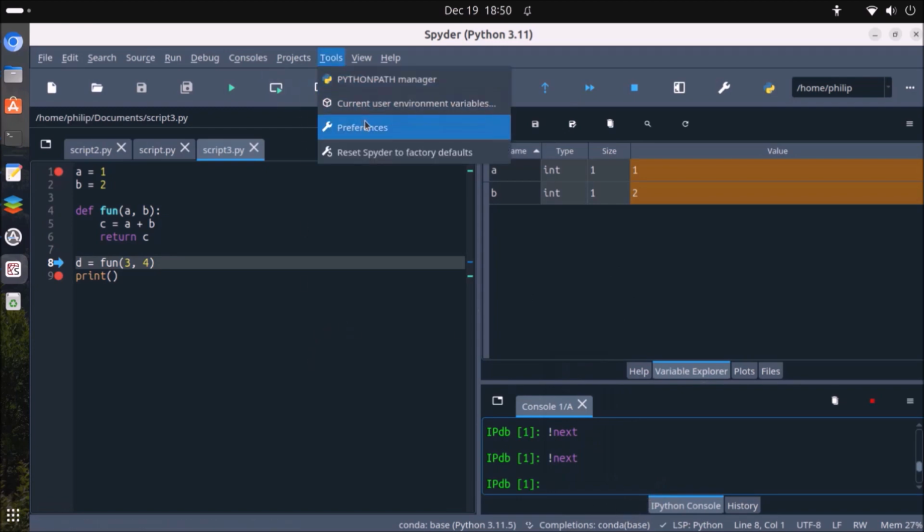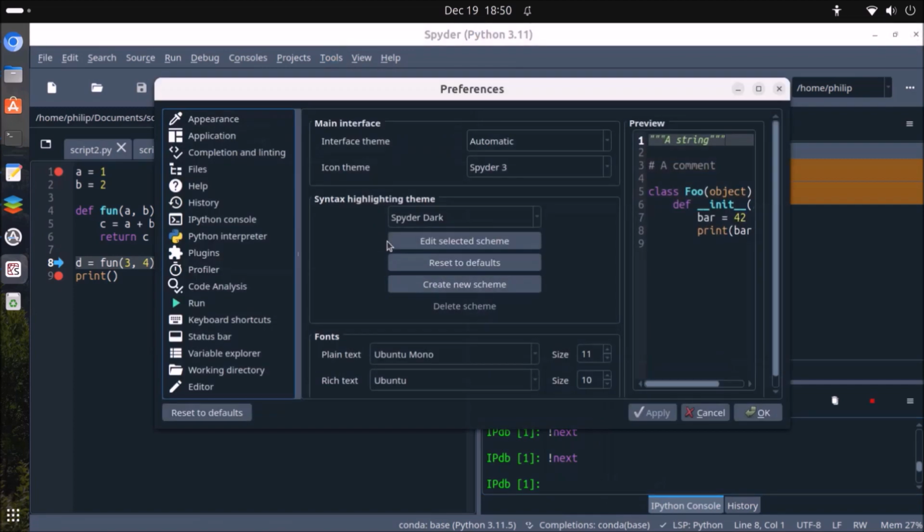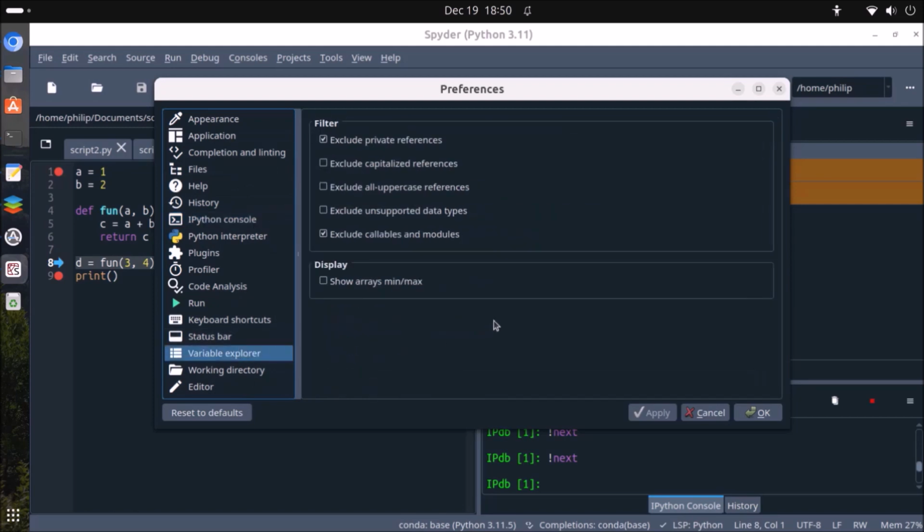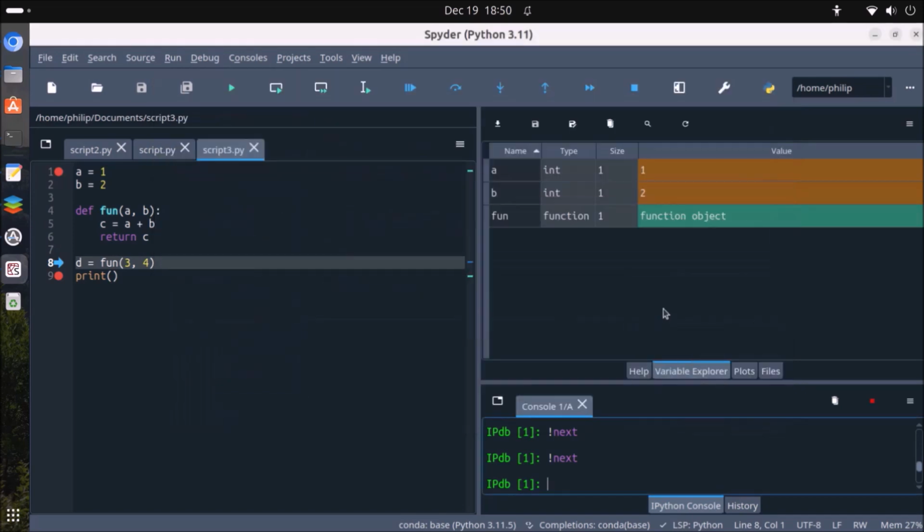Actually, I can change the settings by going to Tools and Preferences, and then to the left hand side selecting Variable Explorer. And I can uncheck the exclusion for callables and modules. So notice when I do so that I can see this function object.